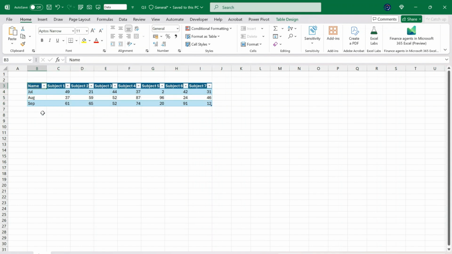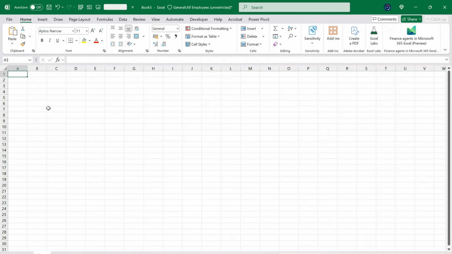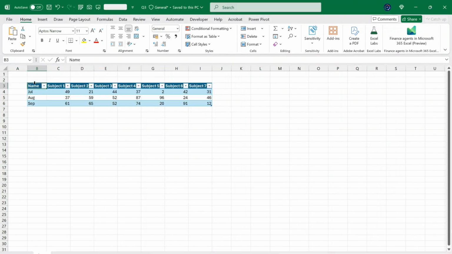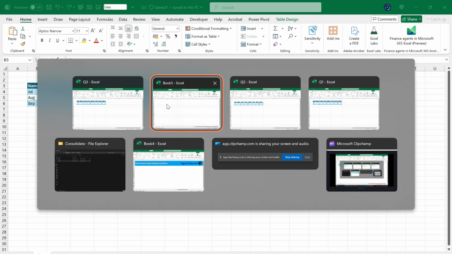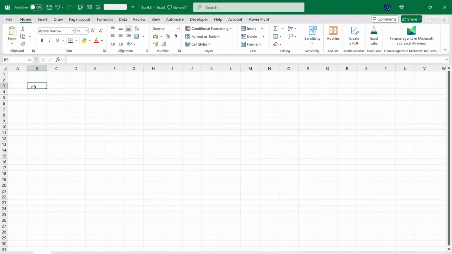Now, I will create one more Excel file with dummy columns. So let us create a dummy file. Okay, let us copy the headers. Paste it.